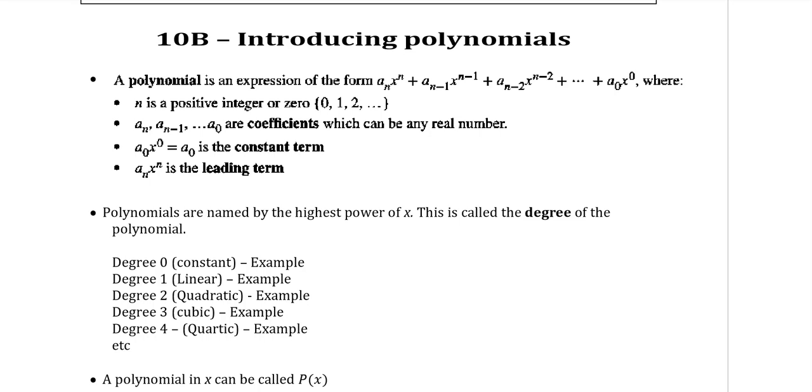A polynomial is the name given to an expression in the form, and there is a big, messy looking expression here, but don't think it's overcomplicated. It's a lot more simple than it looks. What we have is different powers of x. So n represents the power, the highest power. So x to the power of n would be the highest power of this polynomial. And then that x power is going to go down by 1 in each term until there are no x's left. Then the a's that are at the front there just represent different coefficients. So we can have a different coefficient on each of those terms.